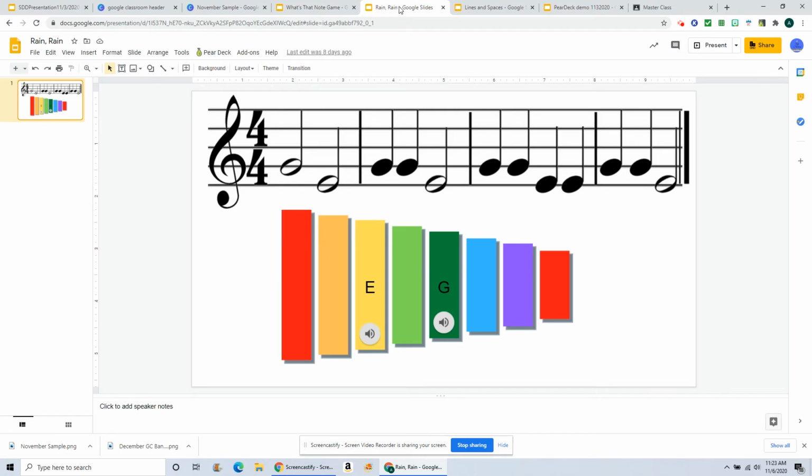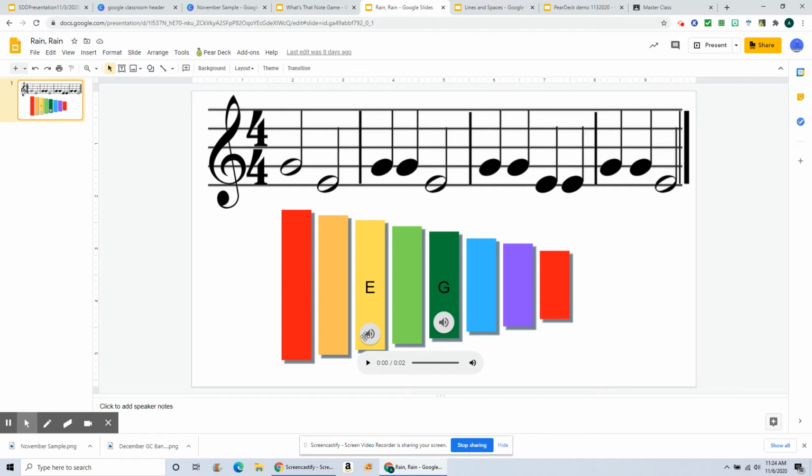Another thing that I have done with my kids is we're learning how to read notes. And so I made a xylophone for them. Okay, so I made this part up here with the notes on Google Slides, but I made this part right here on Canva. Now, the part that I needed to add was the sound element of it, which you can do. So I recorded myself playing on my piano, the pitch G and the pitch E.